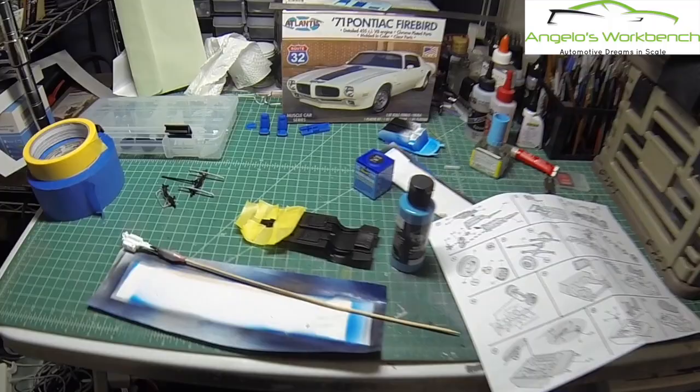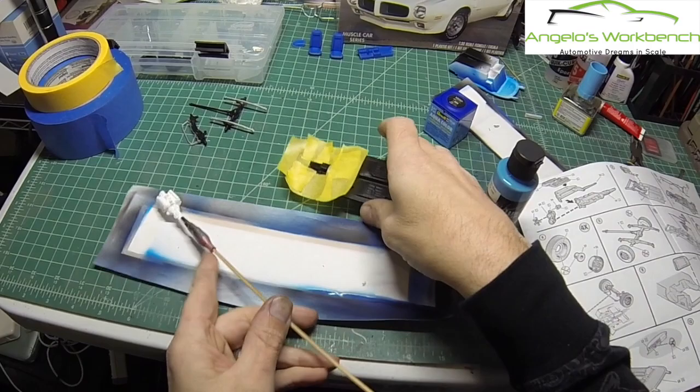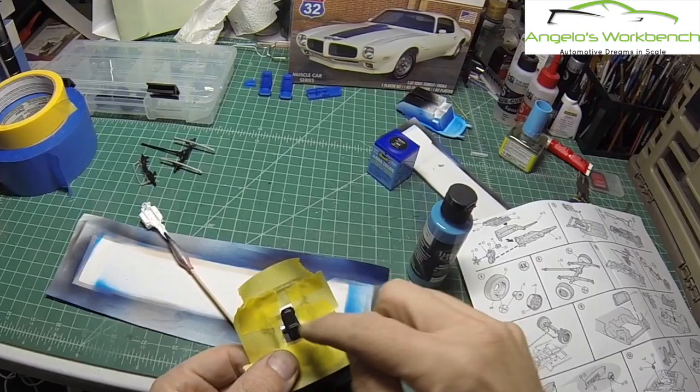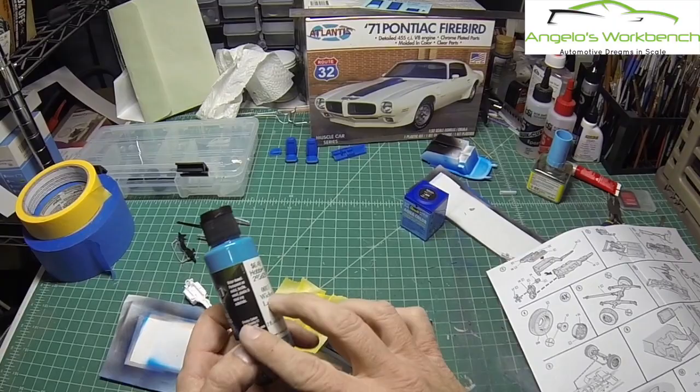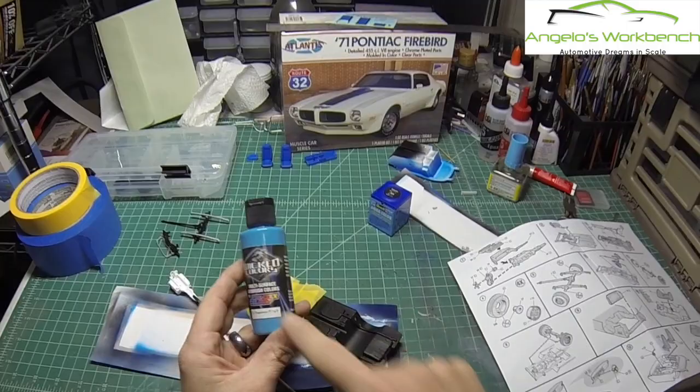We get to paint the motor. So I've got the motor here ready to go. I'm going to do the transmission silver. And I have masked off the underside, just leaving the engine block, the oil pan, basically, portion. And looking online, the engine is some kind of a light blue color. I have this from Wicked Colors. It's called Wicked Laguna Blue. I actually did a Ferrari this color not too long ago.